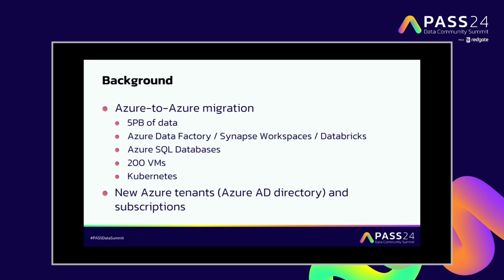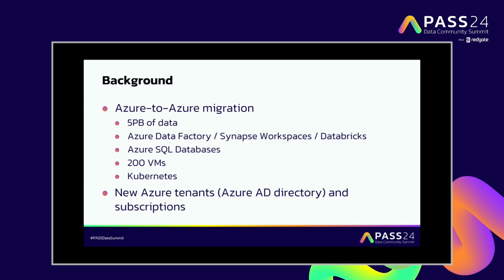So in this one, what we were doing is an Azure to Azure migration. The background for it is irrelevant for today's presentation, but they had a really robust data platform that they wanted to move into a completely brand new, net new tenant. So this was approximately 5 petabytes of data or so. Typical data platform things that you could think about: ETL processes, right? Lots of Azure Data Factories.